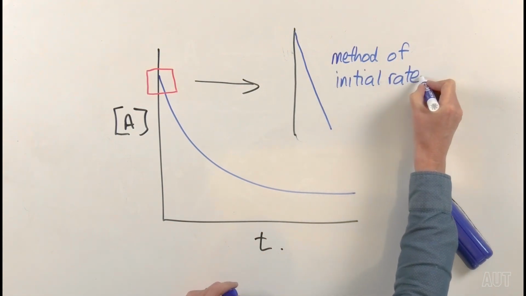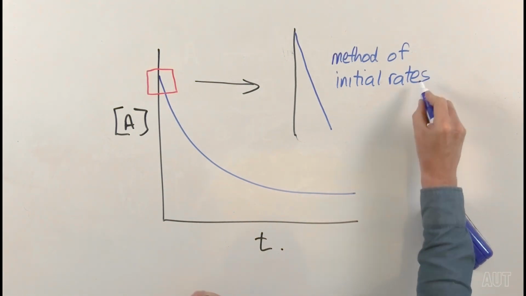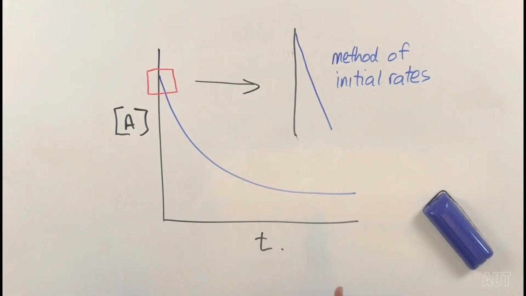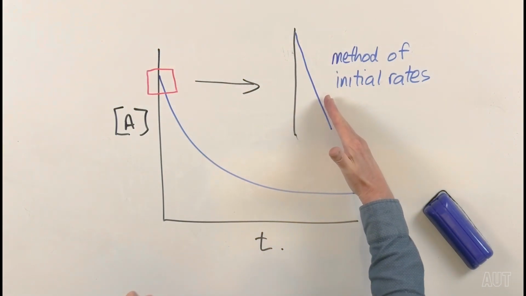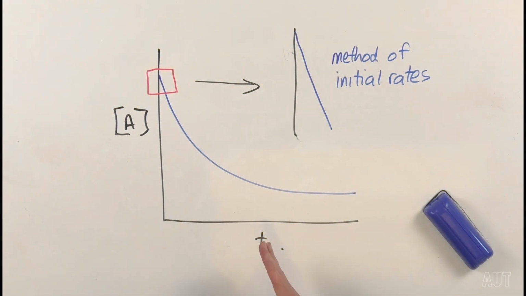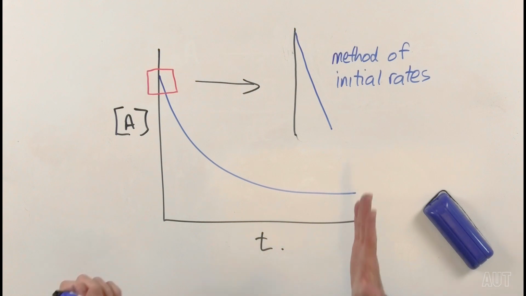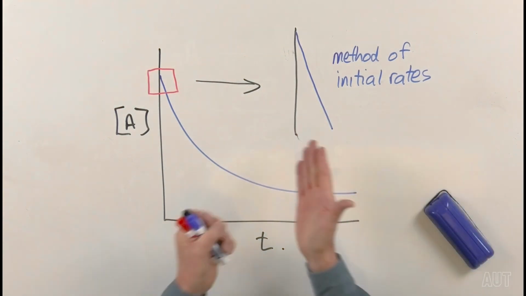And this is what you will often find when people do kinetics, is that they look only at the very, very start of the reaction, and they can determine what the rate of the reaction is from the very, very start, because the rate of the reaction at the start is essentially constant, because that curve is essentially linear. Okay? And then, as I said, all that we need to do, once we've done that, we monitor the concentration of A over a short period of time. You essentially draw that graph, you measure its slope, voila, you have got yourself the rate of the reaction at the start of the reaction.